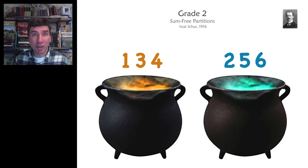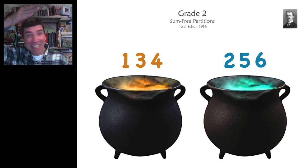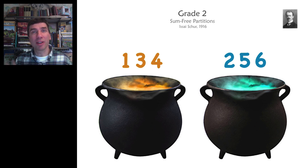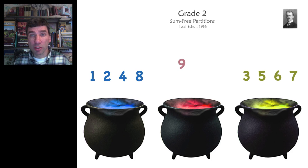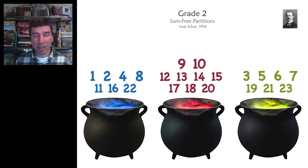This has easily been solved for two pots, and the answer is eight. For three pots, if a child or a pair of children figure out the solution, I don't announce it to the class. I just gently go to them and say, 'Now try it for three pots. I wonder how high you can get. Do you think you can get to 15 or 16?' The actual highest number — which I don't expect any Grade 2 student to get to — is 23.